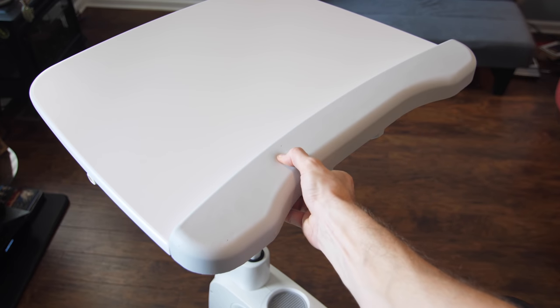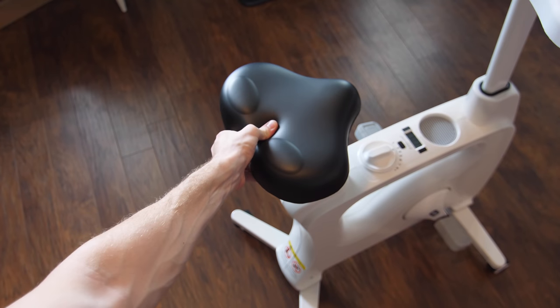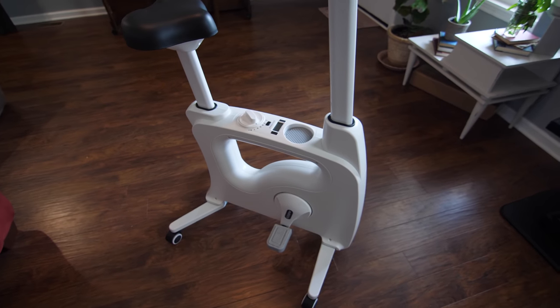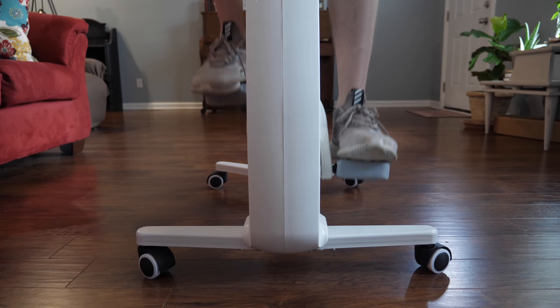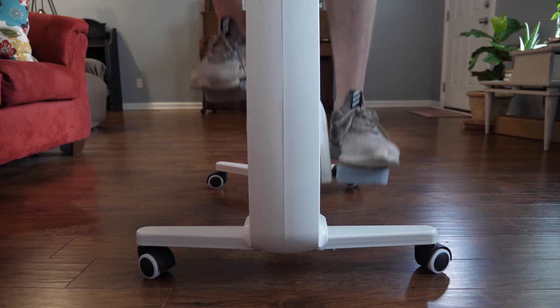The wrist pad is comfortable — pretty firm with just enough give. However, I do wish the seat was a little bit softer. I've been told I have a substantial rear end, but I must have a bony sit when I sit down, because whenever I sit on this for about 45 minutes, my butt gets completely numb and I have to get up and walk around. I'll probably end up getting a gel seat cover for it. I also wish the seat was a little bit bigger. Also, when I'm pedaling, the inside of my ankles come extremely close to the pedal arms, so I have to position my feet to the outer side of the pedals to avoid my ankles hitting the pedal arms. I wish the pedals were just a bit wider.